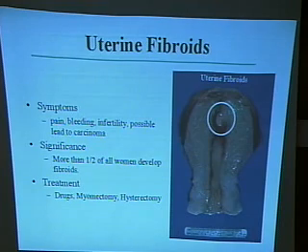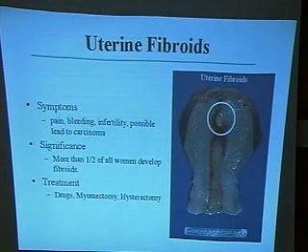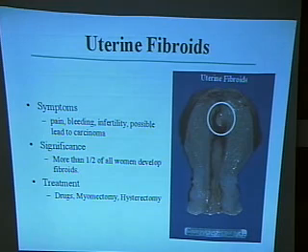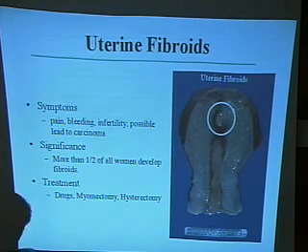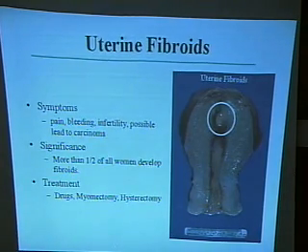So uterine fibroids, just a summary. It's a major problem. There are symptoms associated with it, of course, and more than half of all women develop fibroids. When I came across this statistic, it was quite surprising for me. Not all of them develop symptomatic fibroids, but a large portion of them do become symptomatic as the fibroids grow. The treatments are drugs, myomectomy, which is removal of the fibroid itself, or hysterectomy, which is removal of the entire uterus and the reproductive organs.